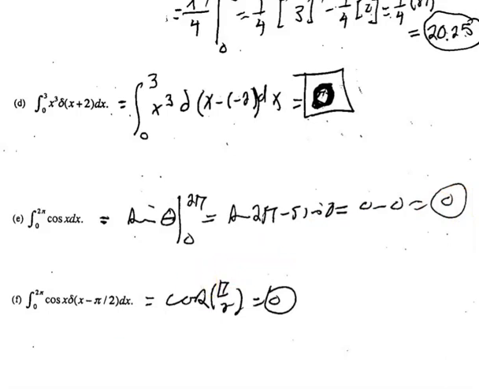What about this integral here though now? There is the delta function, and it's a product. So the whole integrand is the cosine of x times delta of x minus pi over 2 dx. Is pi over 2 within the range of integration? Yes, it is. So the result of the integral is to evaluate this function, cosine of x, at one point, pi over 2. And the cosine of pi over 2 is 0. Notice that you get the same answer, 0 here and 0 there, but for entirely different reasons. All right, that's what I wanted to do.